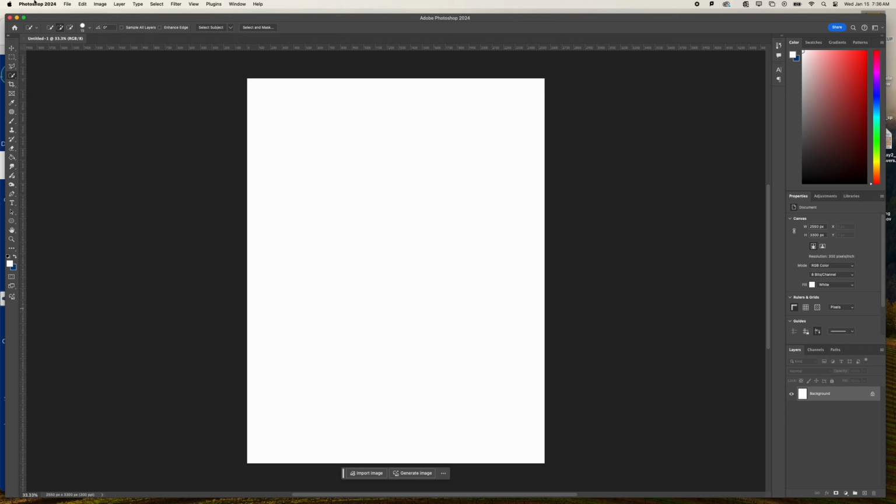In addition to the toolbar here, we have a contextual tool menu that'll appear up here. And when I say it's contextual, that means it changes based on the tool you've chosen. So if I have, for example, the brush tool, you're going to get things that are specific to the brush up here. Whereas if I have the vector shape tool, you'll get things that are specific to that.